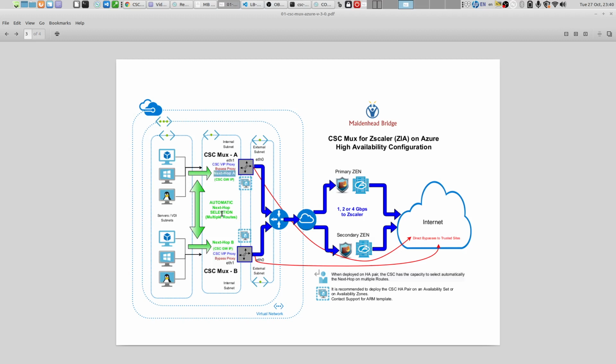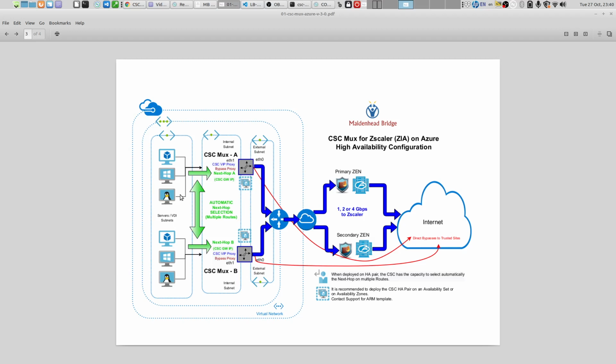This is when you want to do high availability via routing and say, okay, if this connector is active, send all traffic via this connector, use this connector as a next hop, but if this connector goes down, use this other connector as a next hop. Then we have all options available. The good thing about using a PAC file is that both are active at the same time, so you can use both.